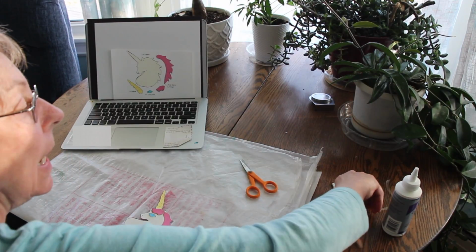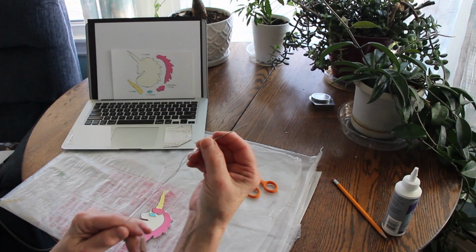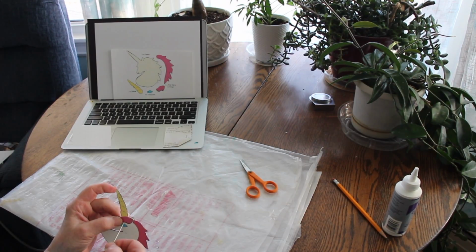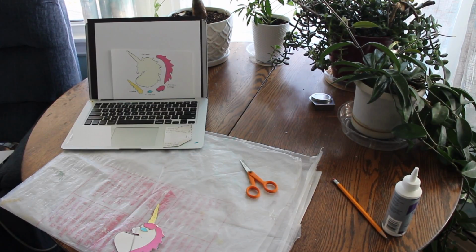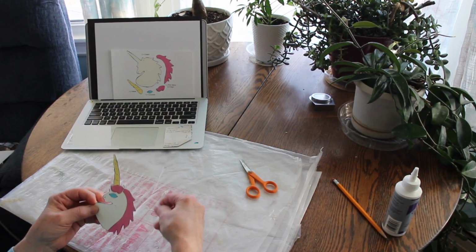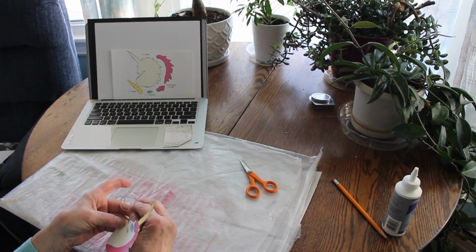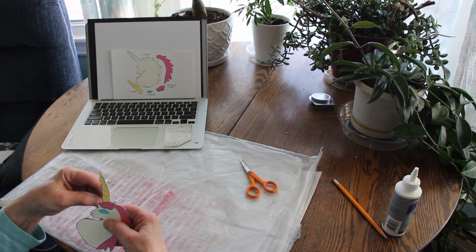So I'm now going to take a needle, and I've got some thread here, and I'm just going to poke this through. I'm going to poke it through this way. It's going to come out the other side, and then I'm going to knot it in order to make it hang. So it's going to hang like this. Pardon my arthritic hands. They sometimes don't work very well.